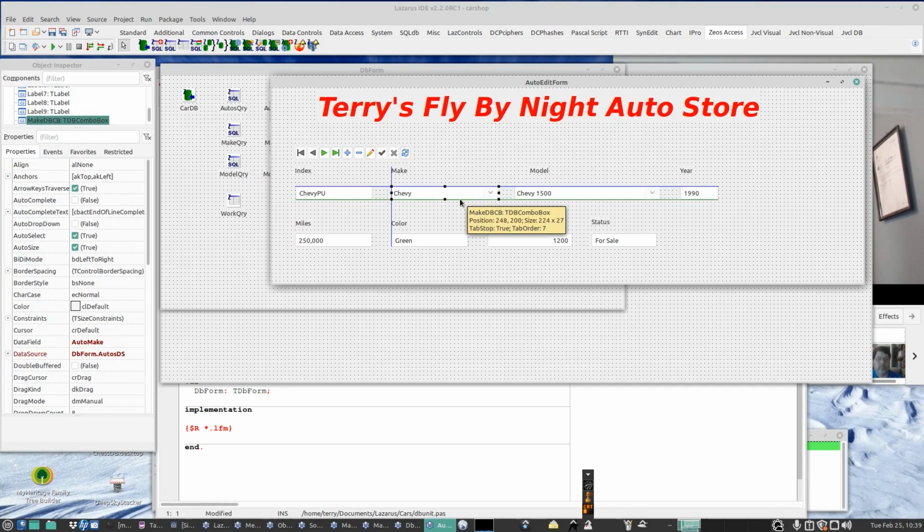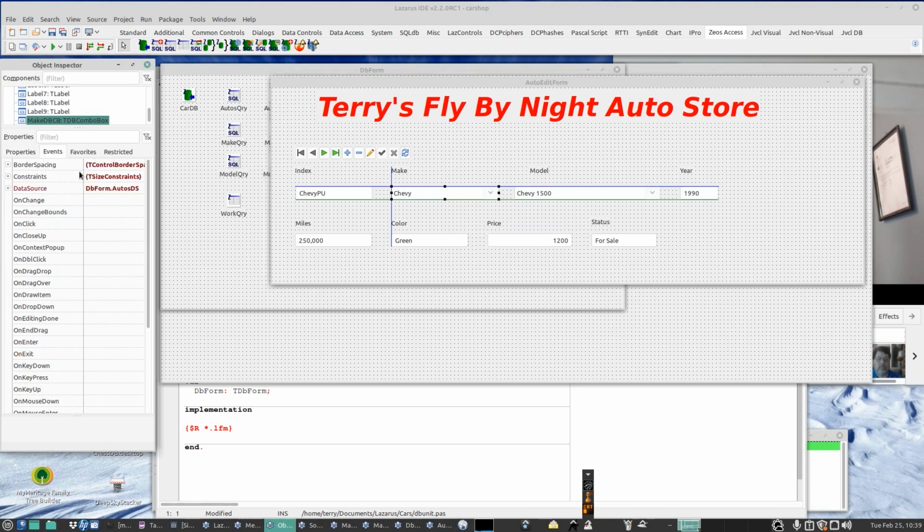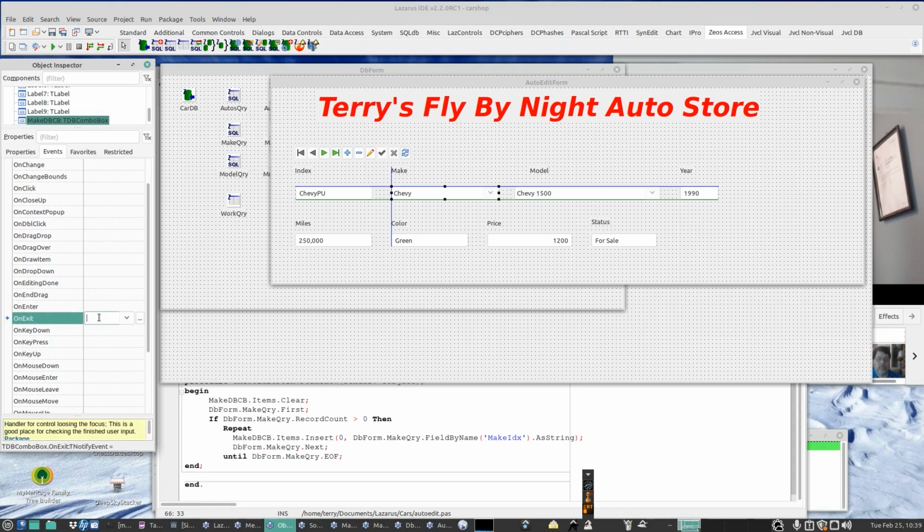Now we're going to link it to changes made to the make, because you will get different models based upon the make of the vehicle. And if we go to events, we can link it on exit.